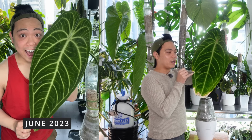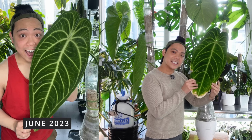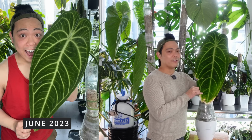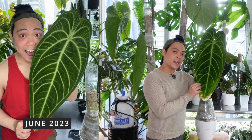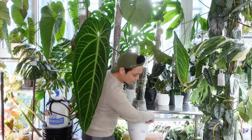So it was June, right? And now it's December. So I guess 6 months, not as aesthetically pretty, but I still love her. Like this again was the first leaf that wasn't damaged. So that's what I did with this leaf. This one that has been the star of the show.